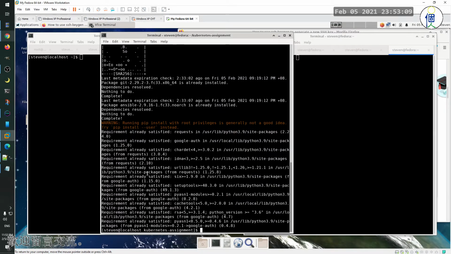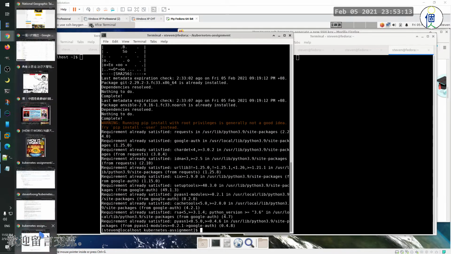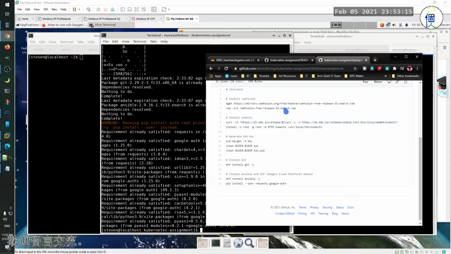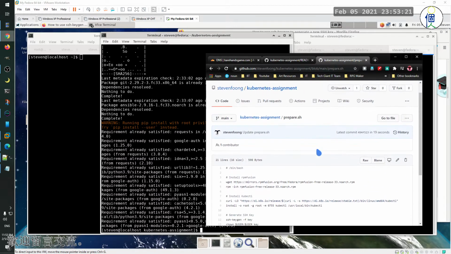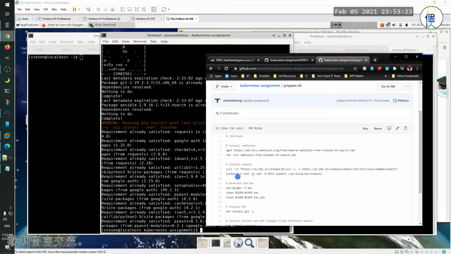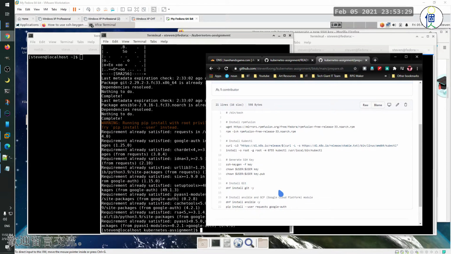According to my documentation, after prepare, what it does is install RPM Fusion, install kubectl, generate the SSH key, install the key, and install Ansible and the GCP module.